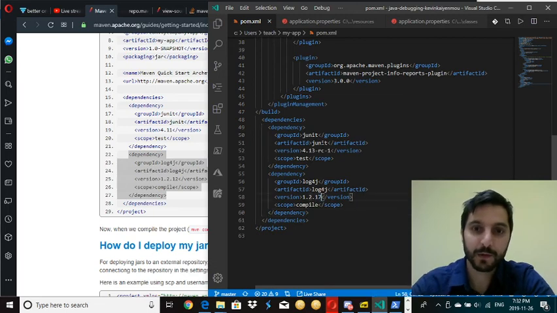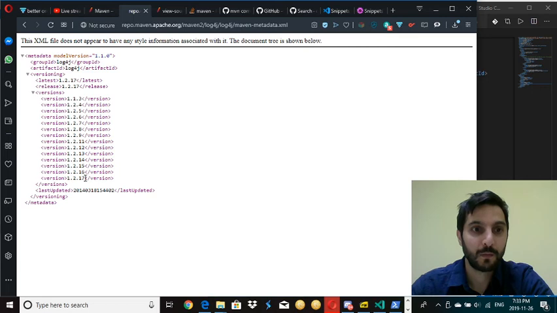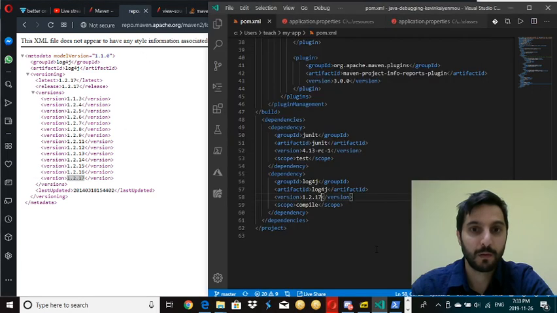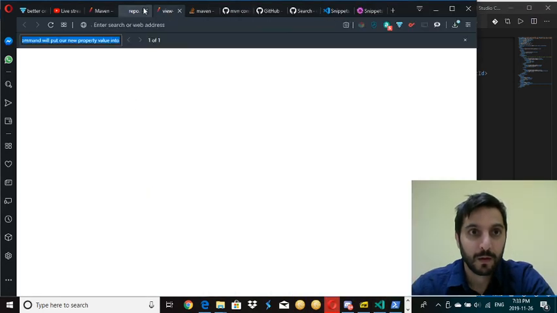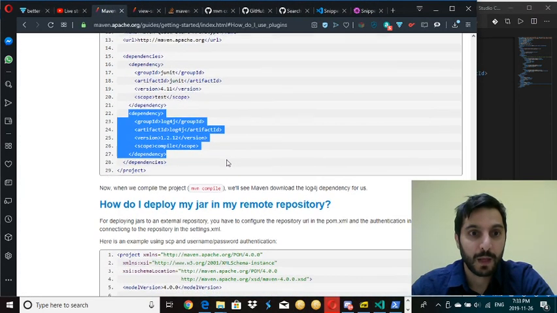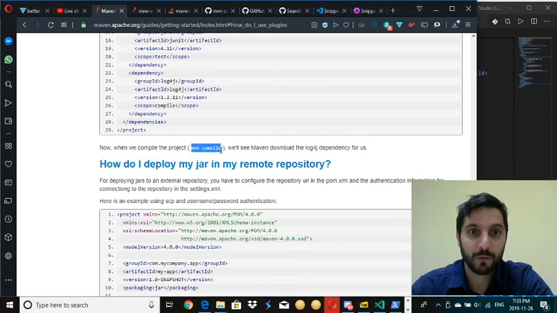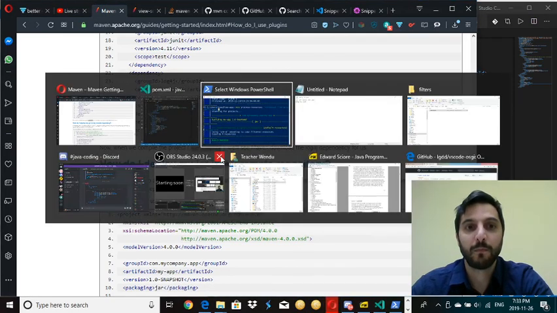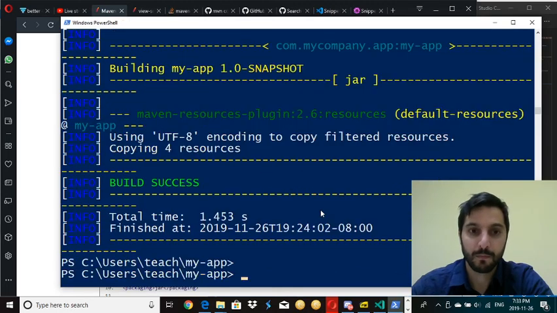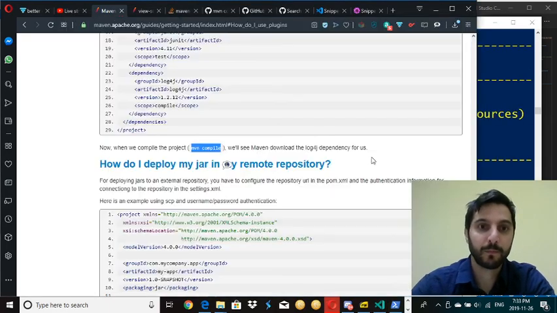So let's make this 17, compile scope, which was the last one listed here, right? Yes.